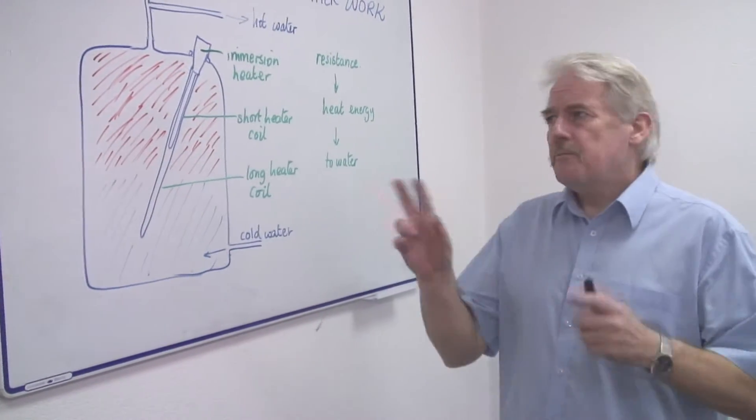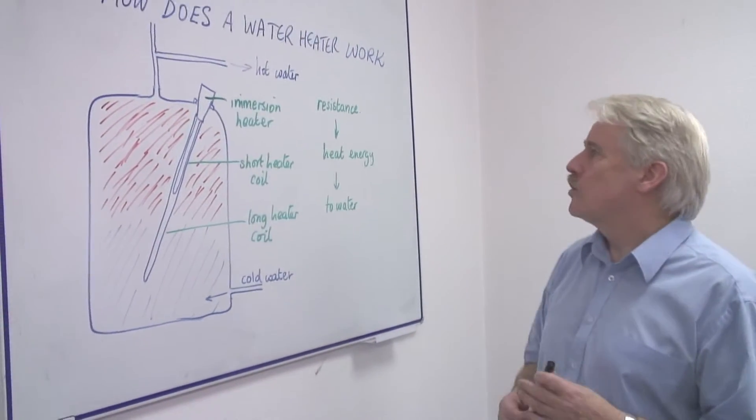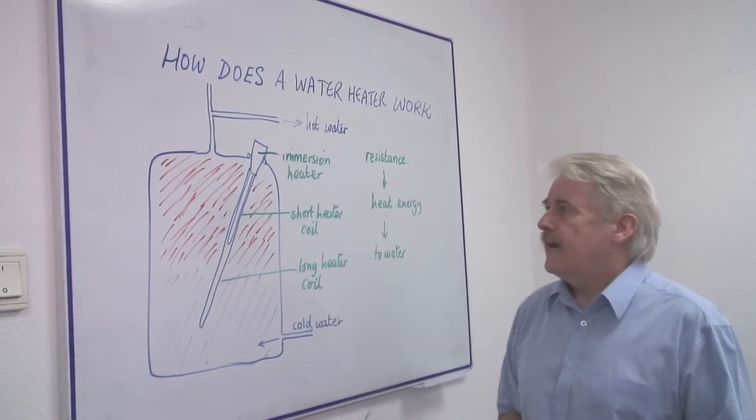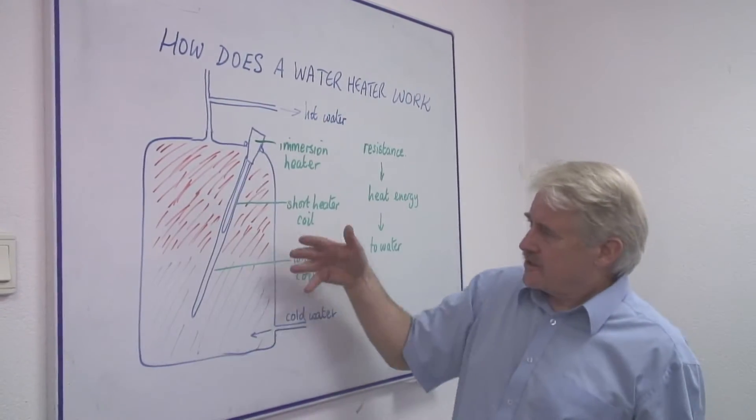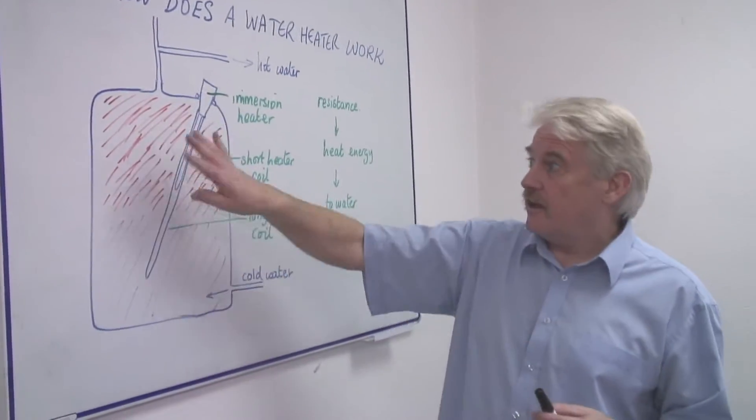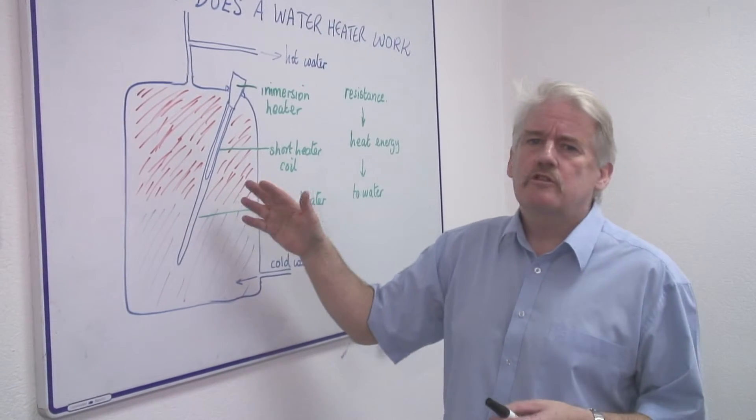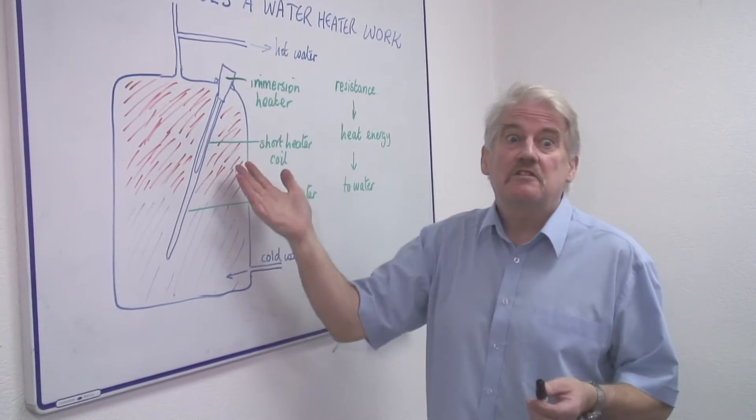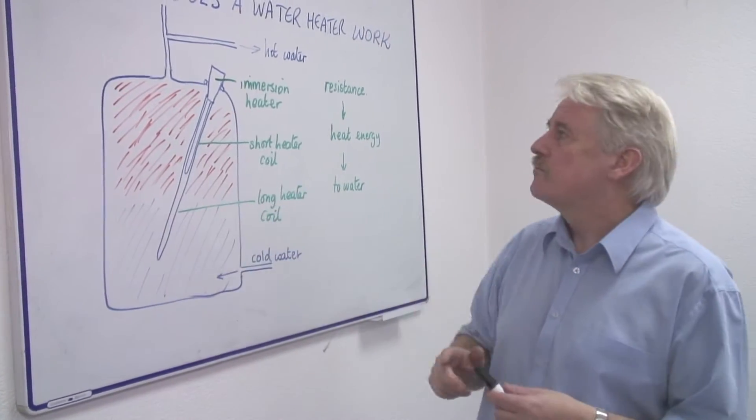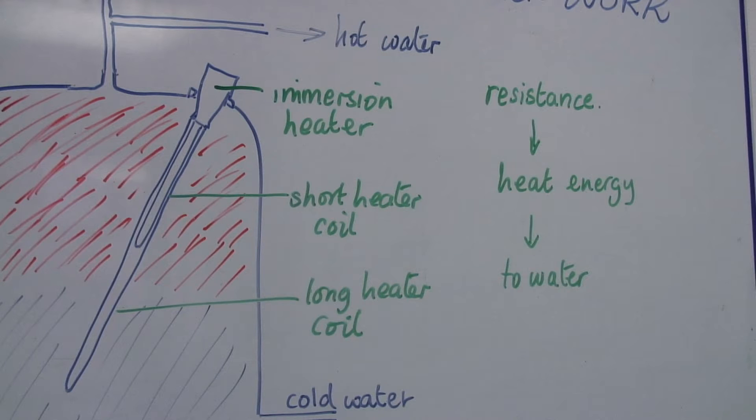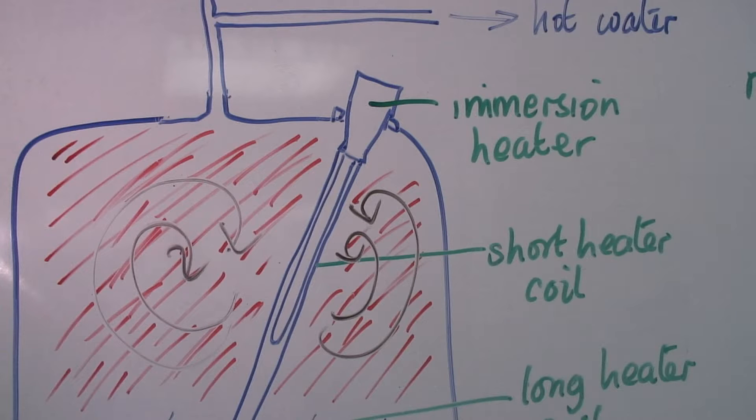Hi, I'm Steve Jones and I'm going to explain how a water heater works. In this system I have a cylinder. Usually in your house you'll find a cylinder and the cylinder contains a large amount of water, maybe up to 200 litres depending where you live. This water has to be heated by some device and that is why we have to have a water heater.